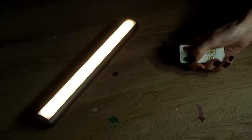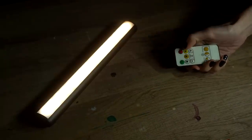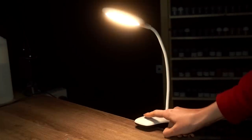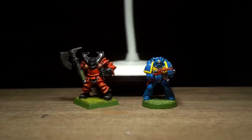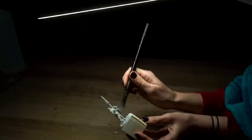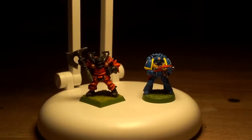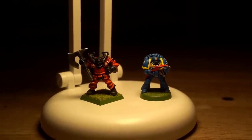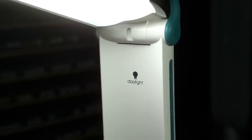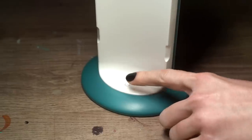So how about the colour of the light? Both the Hapfish and the DeepLight lamps have three colour modes: a cool colour setting, a warm colour setting, and a neutral light setting which uses both sets of LEDs. Both are very useful for painting, as you can see what your paints and models will look like in all lighting conditions, and not everyone likes modelling in cool lights, especially at night. Lord Voldemort has a really cosy, warm light colour — probably nice for late night reading or crafting, but not so great for painting as cooler colours will look really desaturated and weird. The Twist2Go doesn't have light temperature options, pumping out 6000K light for superb accuracy, but does feature three brightness levels.